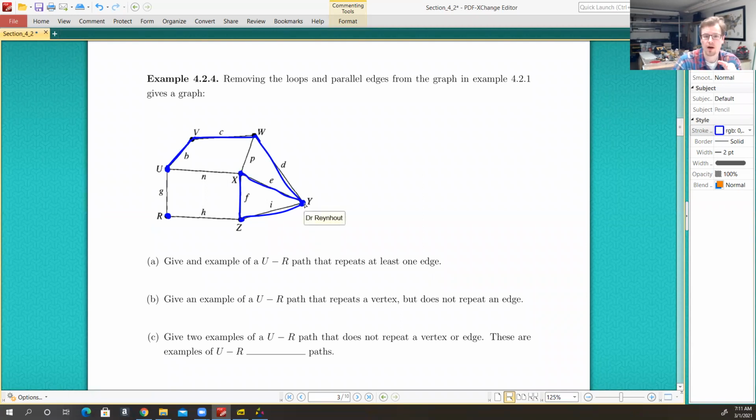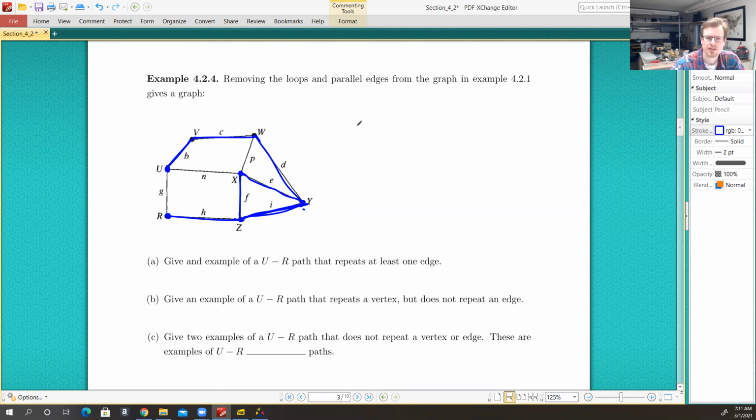I've already visited Y, and now in order to go anywhere else, I've got to repeat an edge. So I'm actually going to repeat the edge here, edge I, go back to Z again, and then head back to R. So I have completed a path that goes to R.